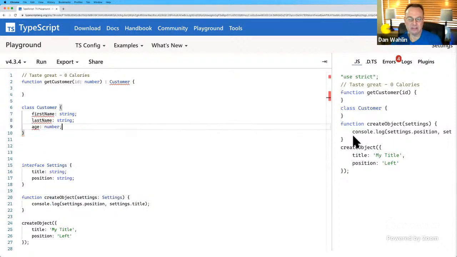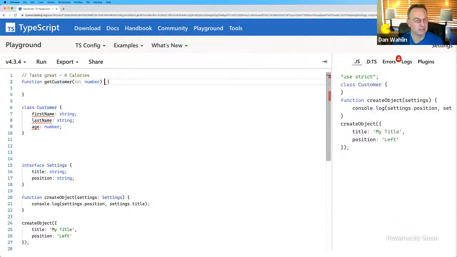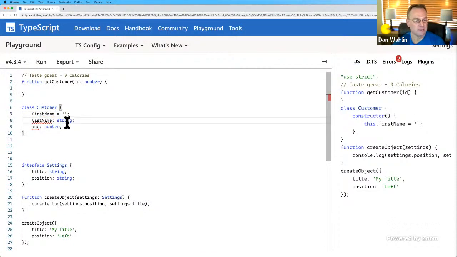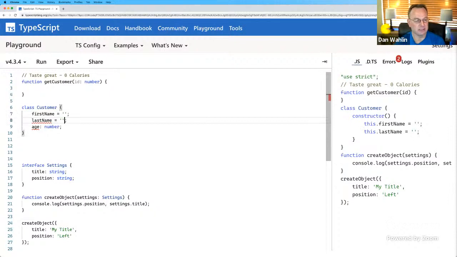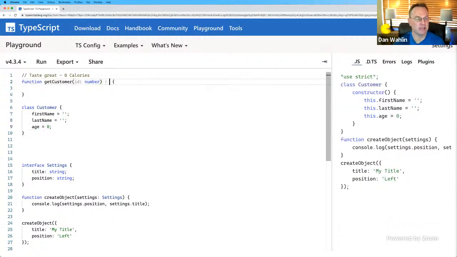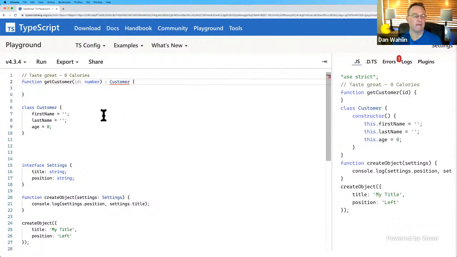Well, notice that actually does generate code here. Now, actually, let me take this out real quick and let's just get our class here. Now, there's a reason this is erroring. It says has no initializer. Okay, and this is also a setting that you can set in here. So I can actually fix this by doing the following. Instead of typing that, we can implicitly say what it is, if that's what we want to do. And we could do something like that. And now when I come up, I could say this returns a customer, like that.